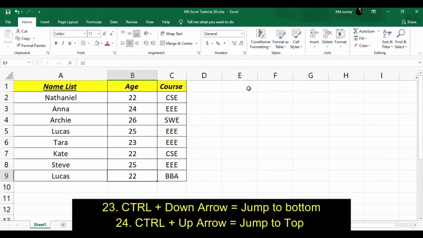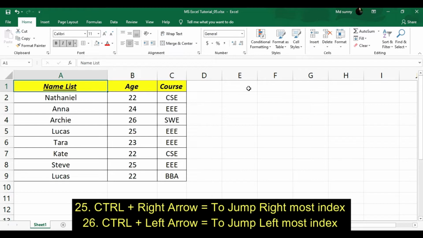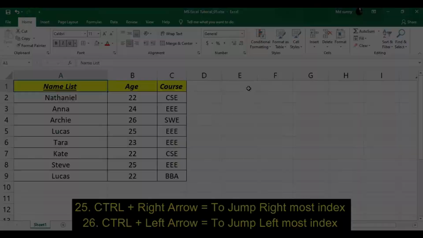Ctrl up arrow to jump up. Ctrl right arrow to jump to the rightmost index, and Ctrl left arrow to jump to the leftmost index.